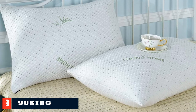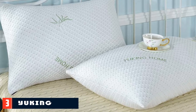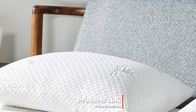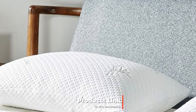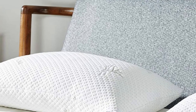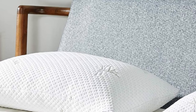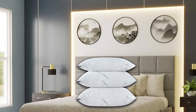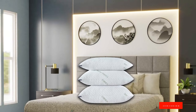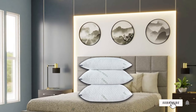The number three position is held by the Yuking Home Gel Filled Fiber and Latex Two-in-One Pillow. This affordable bed pillow has a special adjustable feature that allows you to customize the height depending on whether you sleep on your side, back, or stomach. It's perfect for folks with neck pain or other delicate sleep issues. The soft filling is a combination of shredded latex and gel filled fiber, while the exterior material is a blend of hypoallergenic bamboo.